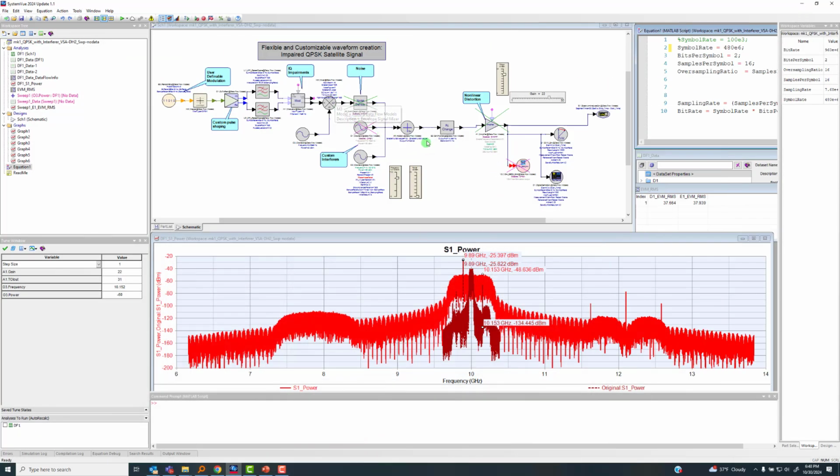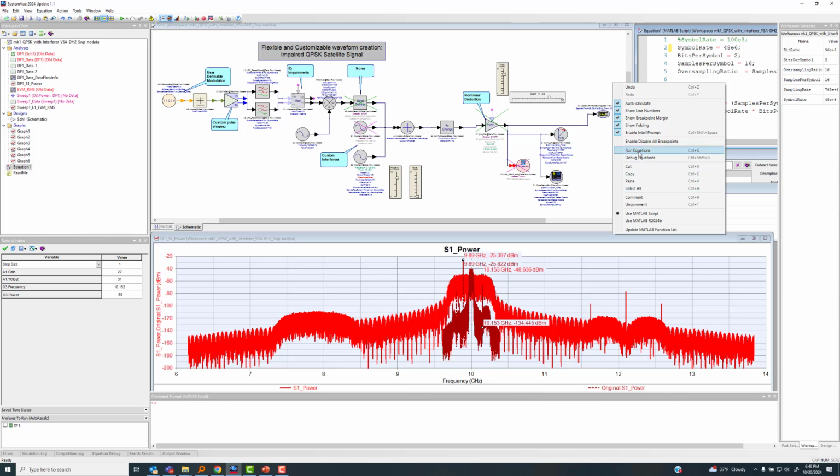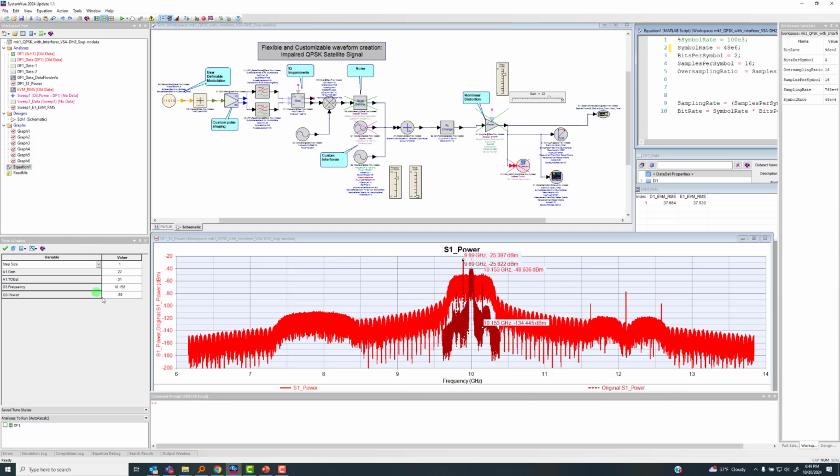So let's do that. Let's go back to 48 mega symbols per second, and we're going to change this to, I believe, 10.028 gigahertz. And we're going to increase the power to 0 dBm.